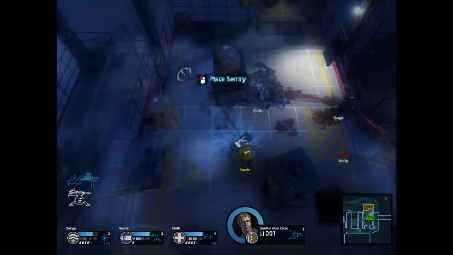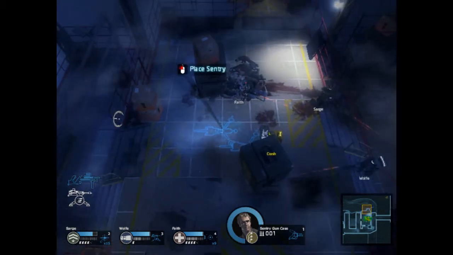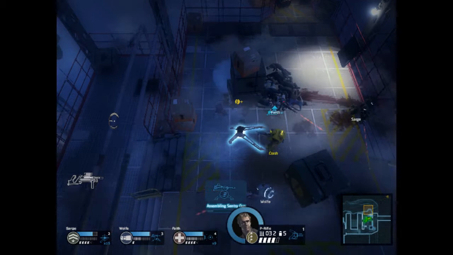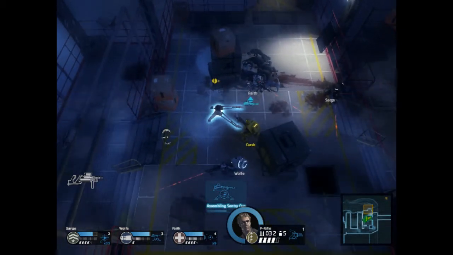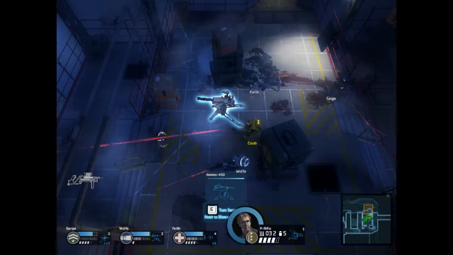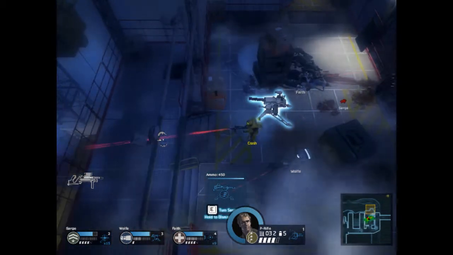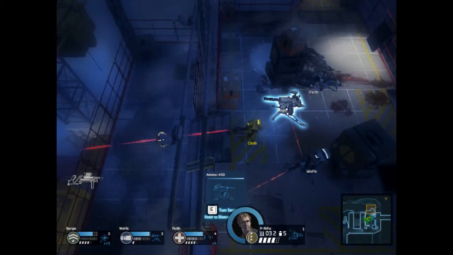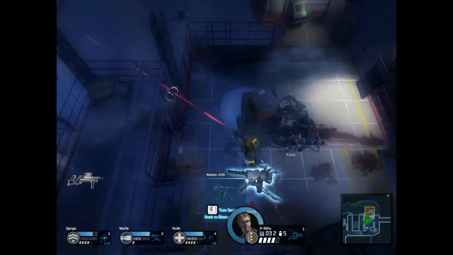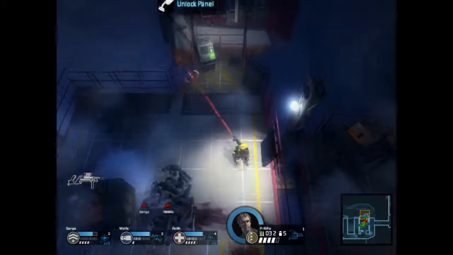the game is telling me to place my sentry gun that I had gotten in another room, and it's telling me how to place the sentry there. So all you really do is scroll with your mouse until the sentry comes up, kind of like another weapon, and then click the fire button, the left clicker, and push that down there. And then I guess the sentry is gonna do some crazy work for me.